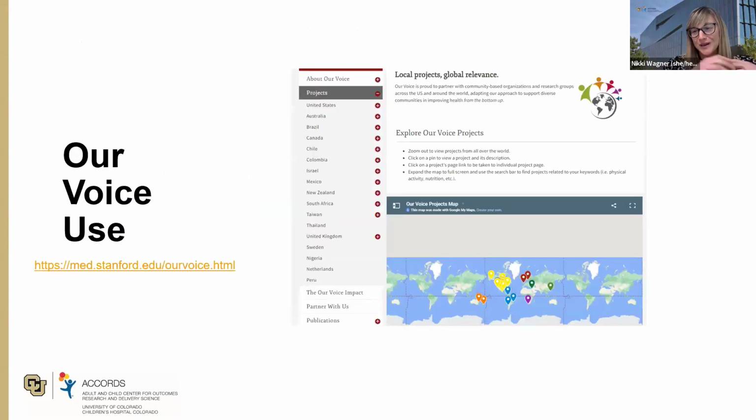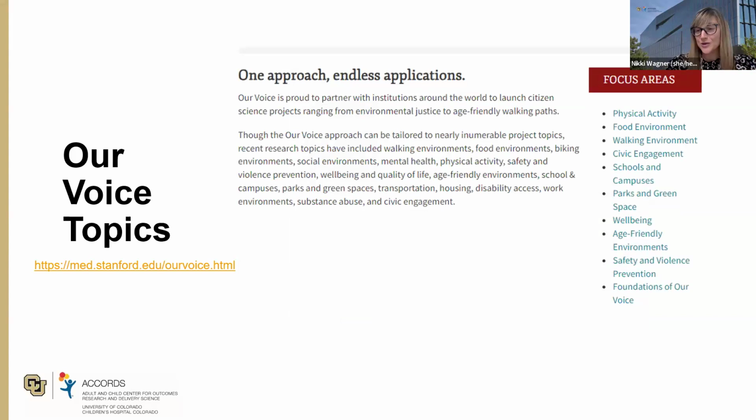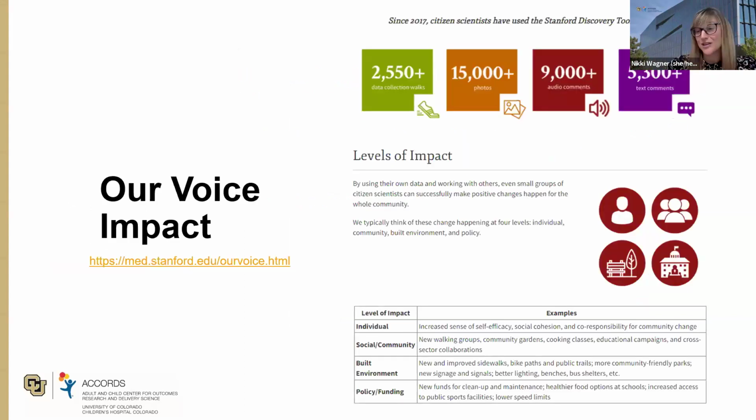So the Our Voice work is being used all over the world. You can see on this map just all of the locations that have been using Our Voice. It's spread everywhere and across many topics. I also want to highlight that it really started with improving walkability and physical activity in your community, but it's done across many things. I'm using it for substance use work and identifying stuff to address, to increase access to services and safety and violence prevention. It's used across the spectrum for many different topics and all across the world, and is having this large impact at multiple levels through individual, social and community, built environment, and policy.